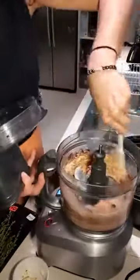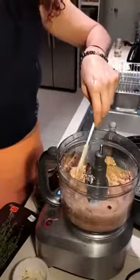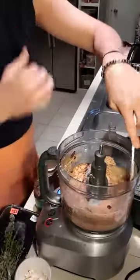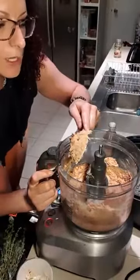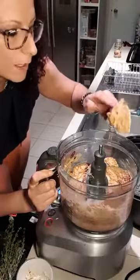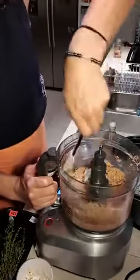Don't forget to scrape the sides down. Have you guys ever seen refried beans? Refried beans are made with red kidney beans - they've recooked them. Red kidney beans have the ability to become very pasty, which is exactly what we want in this dip. It's going really well - just scrape down the sides.